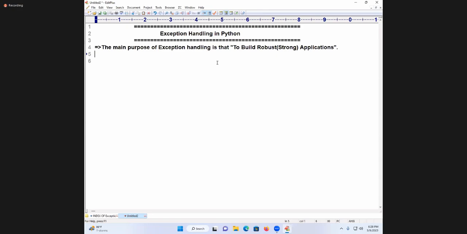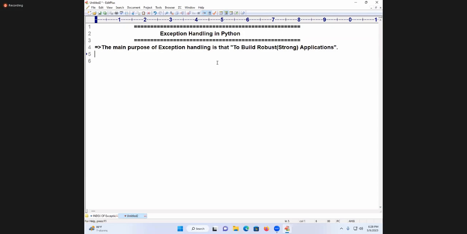Now, who has written that code internally? That message is not coming automatically through the machine. It is coming through some code written internally. Through that code only, that user-friendly message is coming. In simple words, when the end user commits a mistake, the application telling him about the mistake is known as a user-friendly error message.